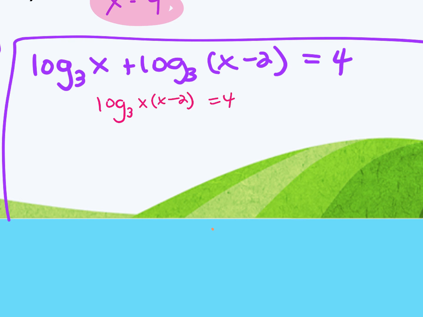And then how does it change from here? Good. I change it to exponential. I can't make it 1-to-1 because there's not a log on the other side. So then the 3 comes over and picks up the 4. And I'd get, this is 243. X squared minus 2x. And then I would move this to the other side. And if it was factorable, I would factor it. Okay. Again, I just made that up, so it's not going to make sense. But is that right? No, it's 81. Just kidding. I did one too many.